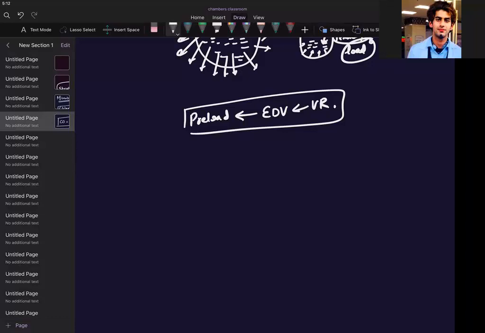That means this increased EDV will actually cause an increased stroke volume, isn't it? Okay. Now, why, sir? What is the concept behind this, that you are saying EDV will increase the stroke volume? If you ask me, I would say there are so many things. The physiologists are discussing this. But they have put forward a thing which is being followed.